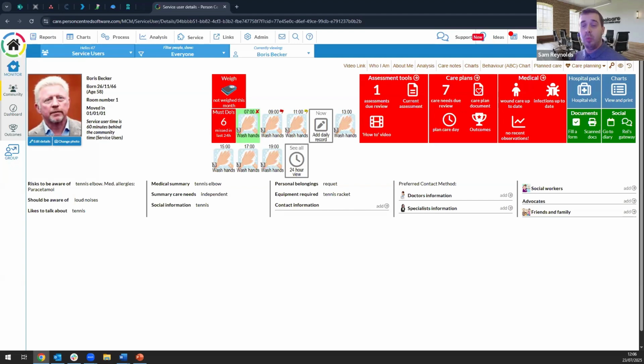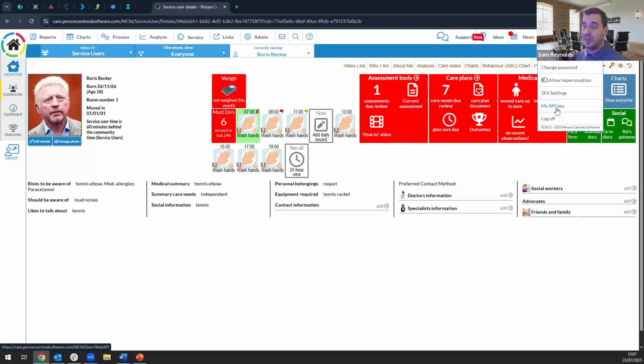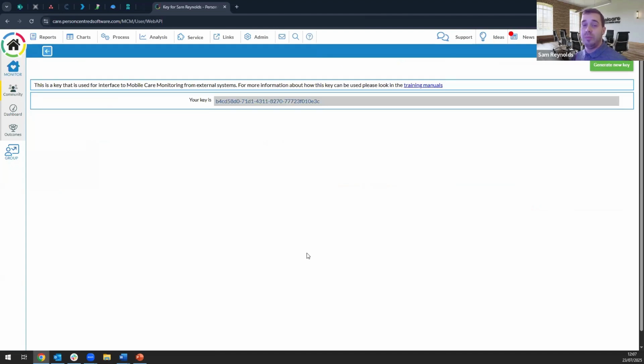In terms of setting it up, there's one bit of information you would require from PCS in order to connect it with CoolCare. If you click your name in the top right of PCS here, you should see on the list, I believe, My API Key. CoolCare is linked to PCS via an API, which is what this key is used for. It'll be unique for every PCS system. You take that key from PCS and get in touch with our support team at CoolCare, and they can then set up that connection using that key. That's the main thing they require.